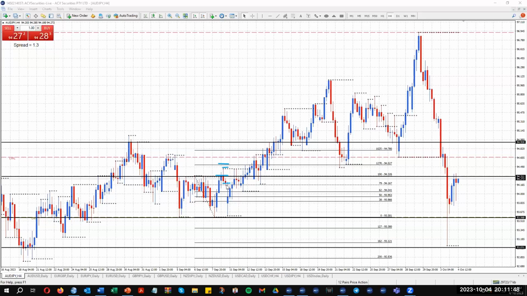Or you could be making sure that you're getting in by the 79% level. So it's a very similar area to that. And then you're looking to target down here at the bottom. Again, you could have been looking down here. We don't quite make the bottom, so you would have had to manage the trade for profit, but we don't quite make the bottom. But you could have been anticipating that you're taking profits down here or close to.